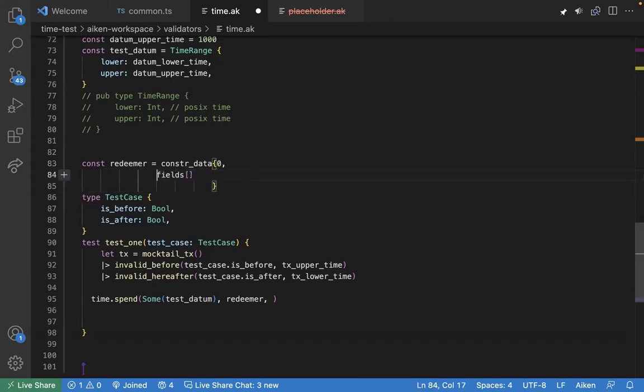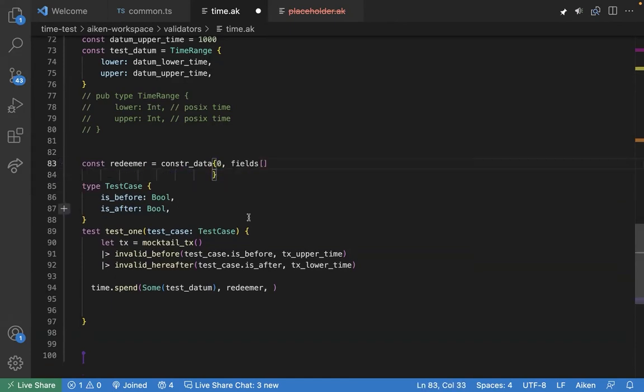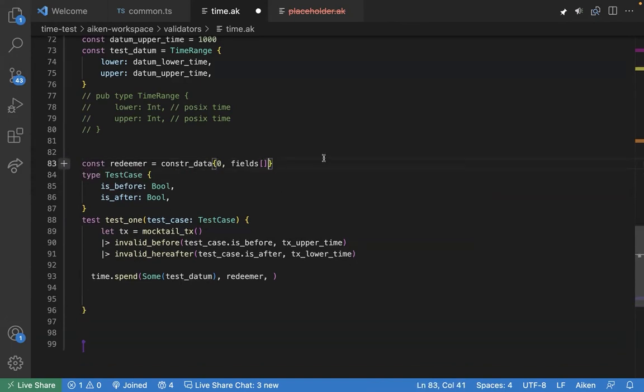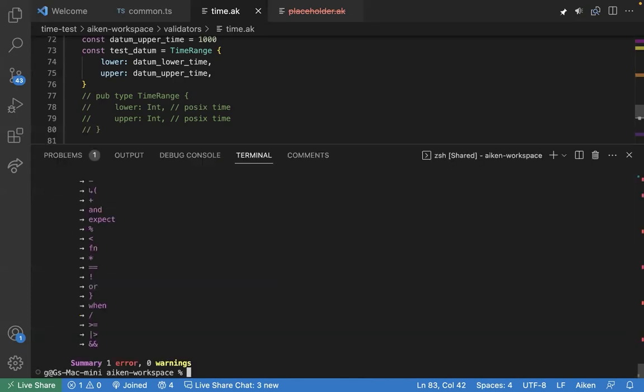I mean, this is fine. This is when you do Aiken format. Okay, so that's how you write it, but we'll test it anyway, so we'll know if it works or not. Does that make sense? If you open up your terminal, you'll see that that's not working. One second, let me open the terminal.